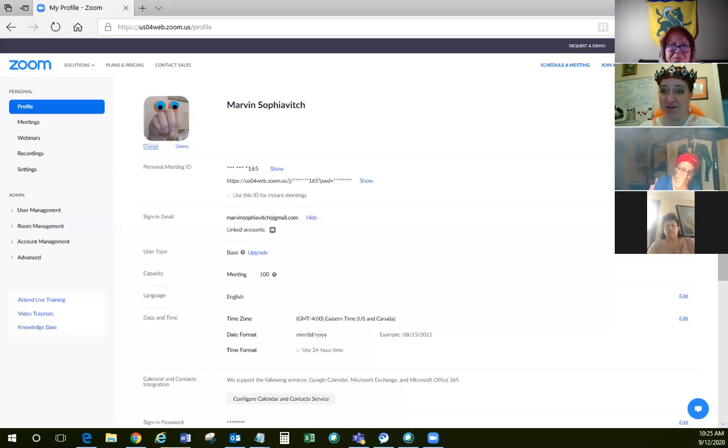On your free account, though, 40 minutes and no real limit to people. If you have over 100 people, it starts saying, okay, you have a limit at 200 or 500 people, that could come up with a free account. But honestly, I think the limit is so big, it doesn't actually apply to regular people like us.